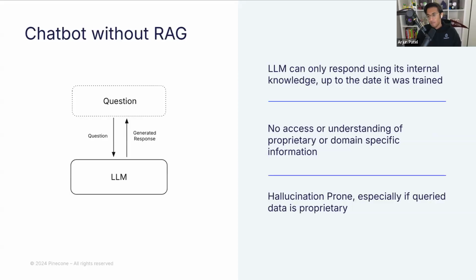Why does that matter? When you use an LLM without any context, especially without the context of your proprietary data stores, like knowledge at your company or data that isn't publicly available on the internet, it is not going to be able to answer it with the knowledge that it's been trained on. So you might be more prone to creating hallucinations. The standard way of solving this is giving your LLM access to a knowledge base in order for it to answer questions and reason over this type of data.